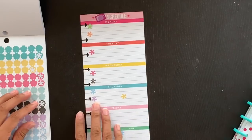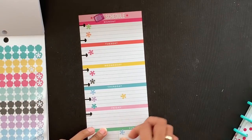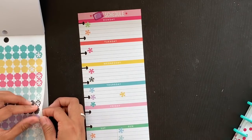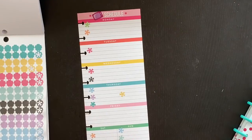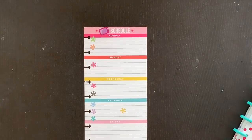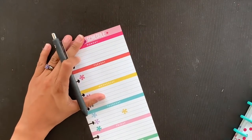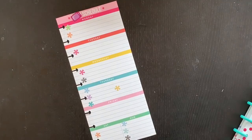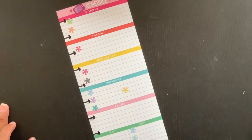Here's one. Let's see. Use this color I haven't used yet. Two. And then we'll go black for three. Okay, so I have kind of my bullet points down here on where I'm gonna write each show in. Then I'm gonna write the shows in, and then I'm going to kind of add some extra stickers to it. So hopefully you guys can see what I'm doing here. I'm gonna zoom you out just a touch. Well, I'll put you right there.